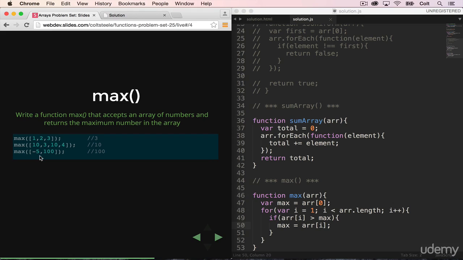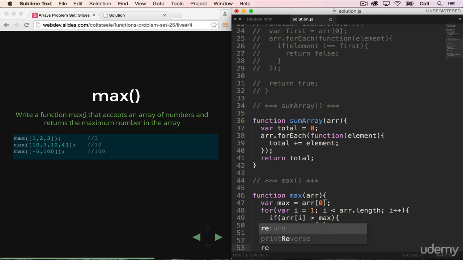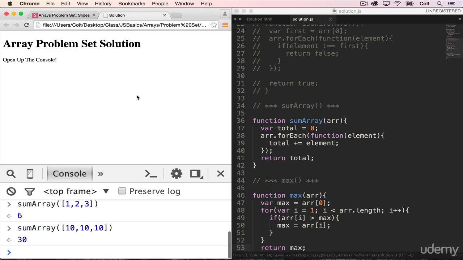So in this exercise here, 1, 2, 3, at the very beginning, 1 is the max. And then we go through the loop and we compare it to 2. 2 is greater than 1, so 2 is the new maximum. And then that repeats. 3 is greater than 2, so 3 is the new maximum. And the last line that we're missing is once the loop is done, we just return max. And we should be good to go. So let's try this out.